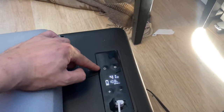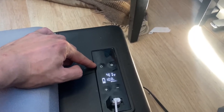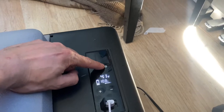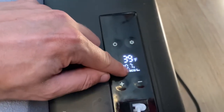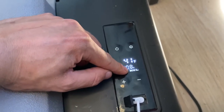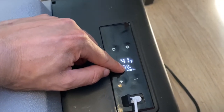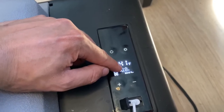This is obviously just the power button. I'm not sure why it exists because it's basically always on when it's plugged in. This is a setting button — the only real setting that you can adjust. You can see down here: eco mode. So it can either go in eco or max mode. I'm not entirely sure what the difference is; I think max draws a little bit more power but I couldn't say for sure.